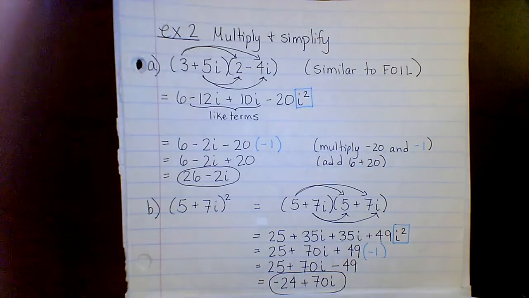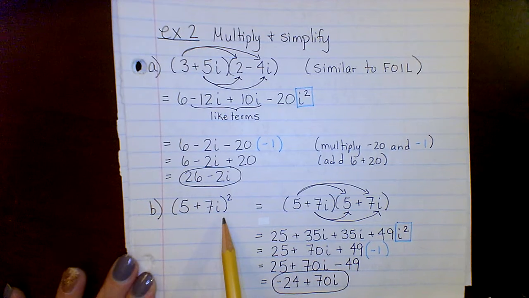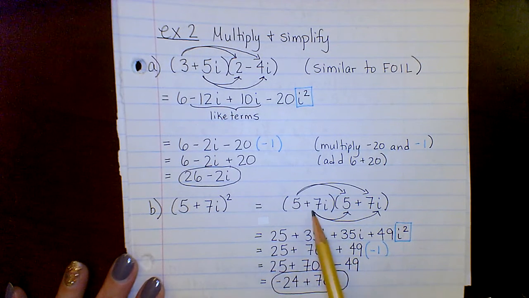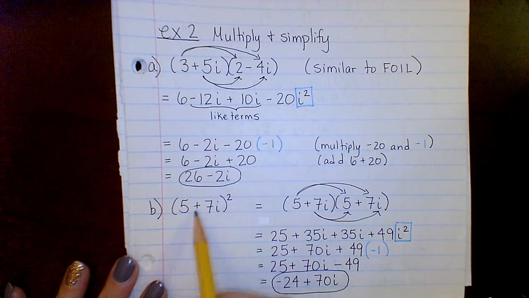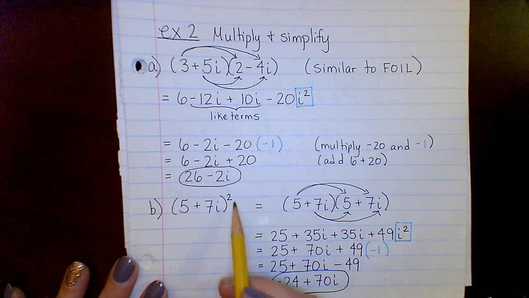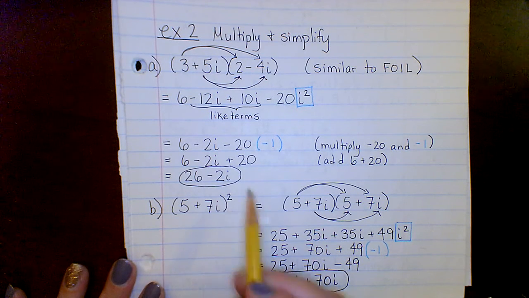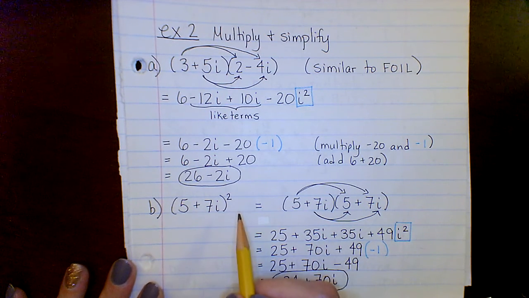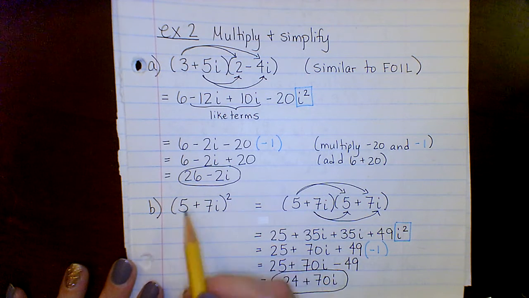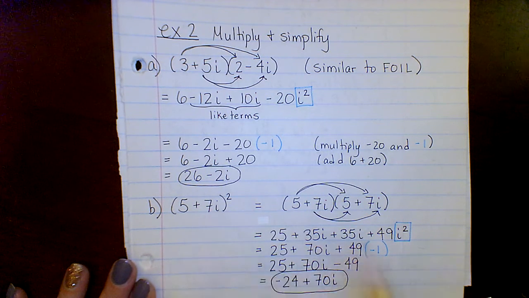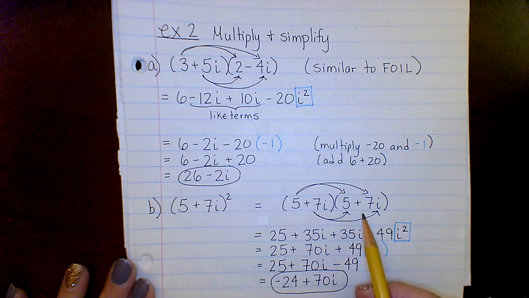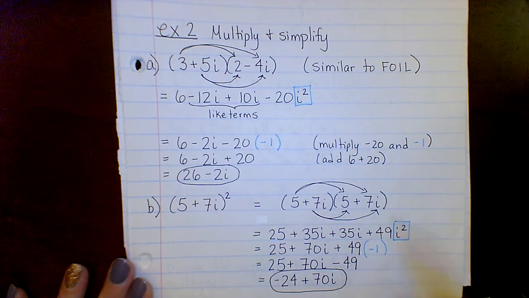All right, next up here. If you have a quantity squared, remember that's that thing times itself. Do not try to distribute that squared. I know it's tempting, all right? I know you guys love the distributive property. You want to run off to Vegas and get drunk and marry it because you just love it so much. Do not distribute a squared. You cannot do it. You have to rewrite this thing twice and then distribute out.